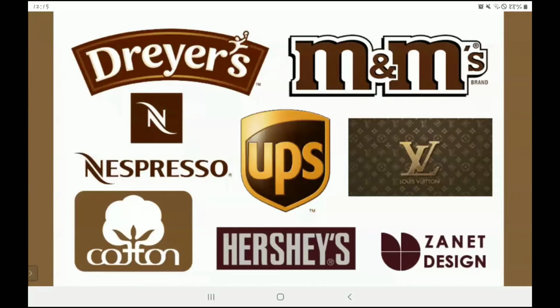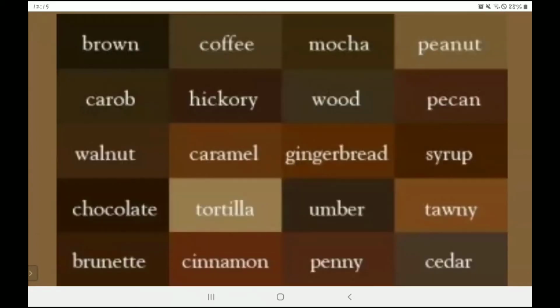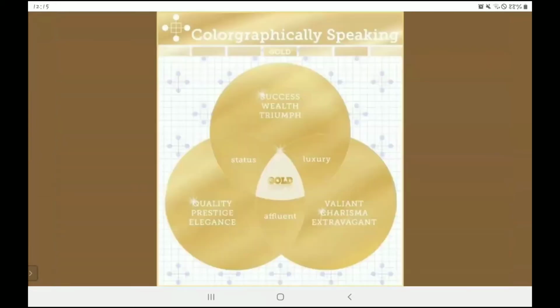Here are some browns. I love the Louis Vuitton. You can really utilize and see that gold on top of that brown. It just feels so classy, and you really can already tell what you're going to get from that brand. And then we've got all of the different brand brown options available to us here.